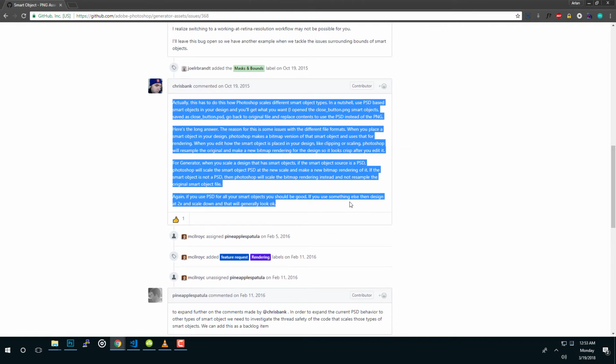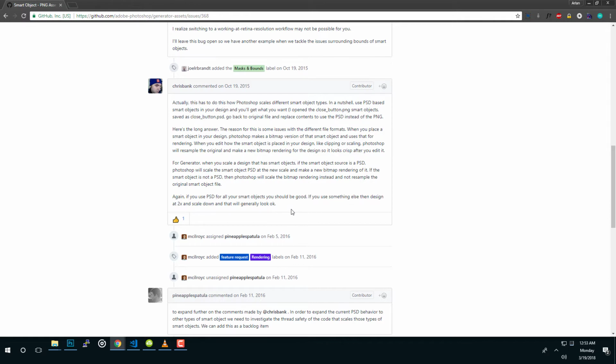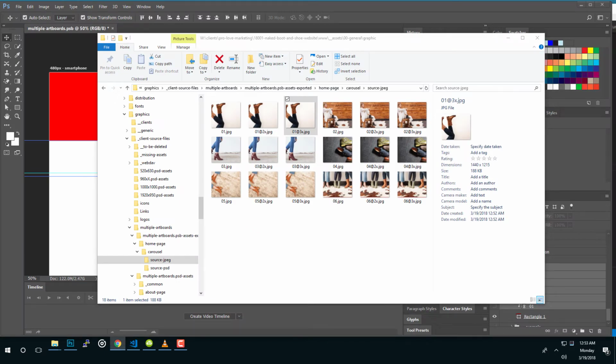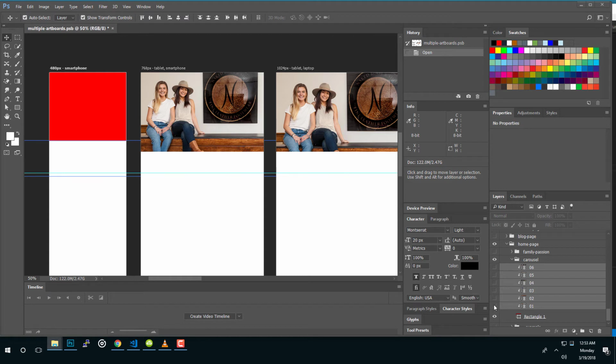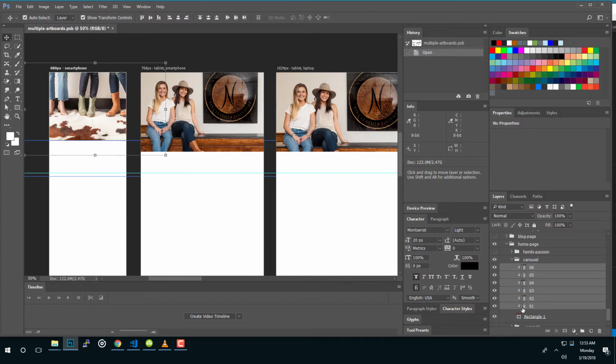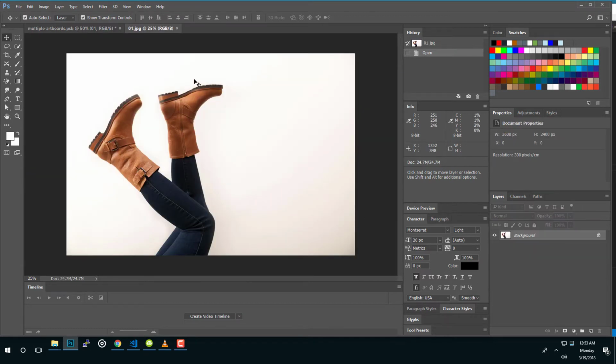So I need to relink, the smart object needs to be a Photoshop file. And I just tested this, and I will test this right now. I'm gonna go to one.